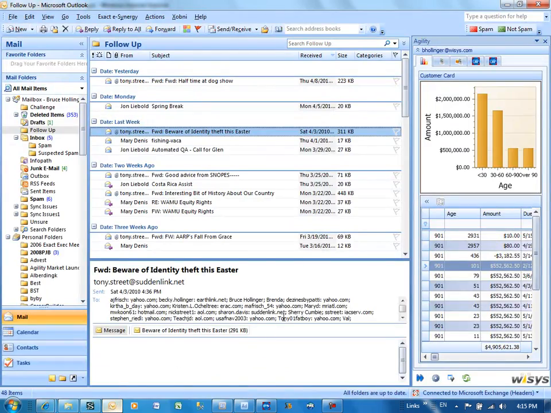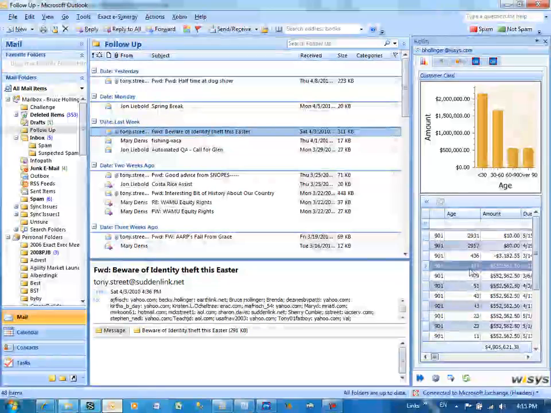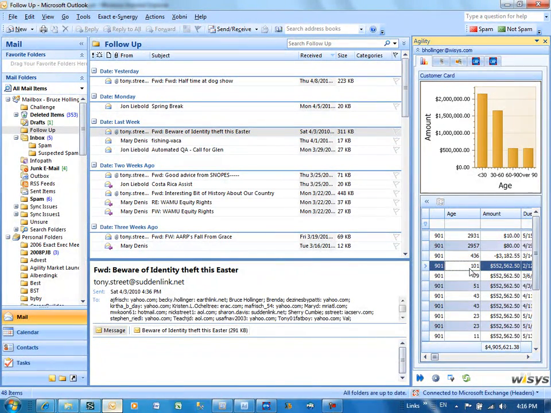So that is the end of our AR collection problem, and we have other videos that talk more about the Outlook add-in and how we went about building the business intelligence that is totally flexible and up to you as to how you want to interact with Outlook and your business intelligence solution.